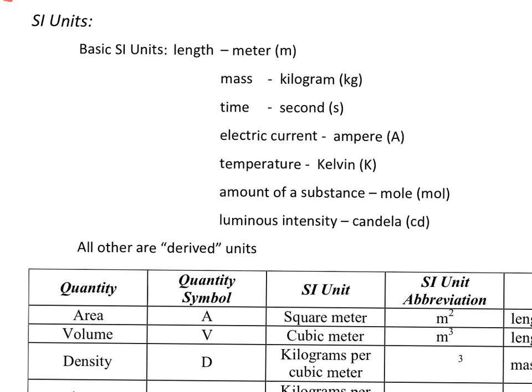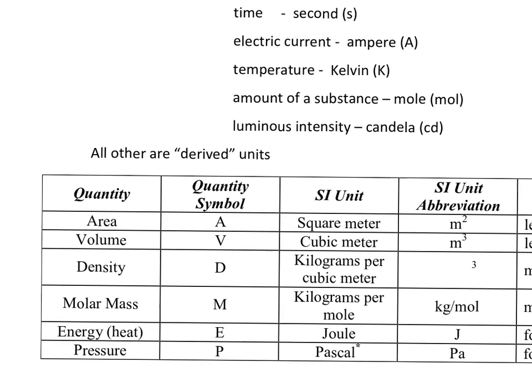This is more of a physics unit when they talk about light. But just be familiar with all of them. Now, any other unit that you can think of is a derived unit. That means it's not a basic unit. So it's derived from several of these units. So here are some examples.